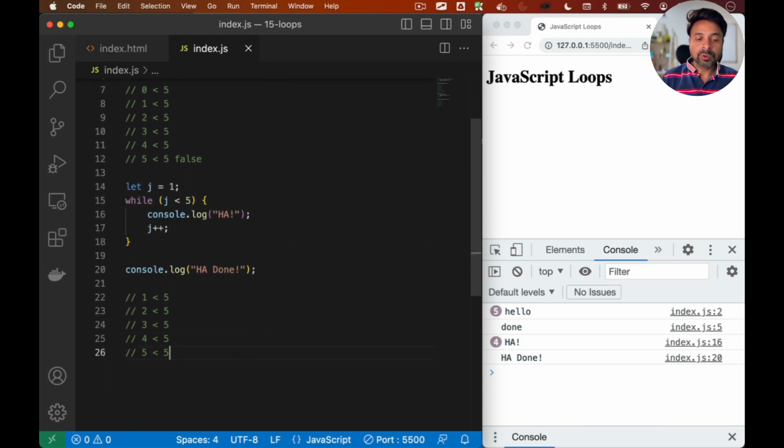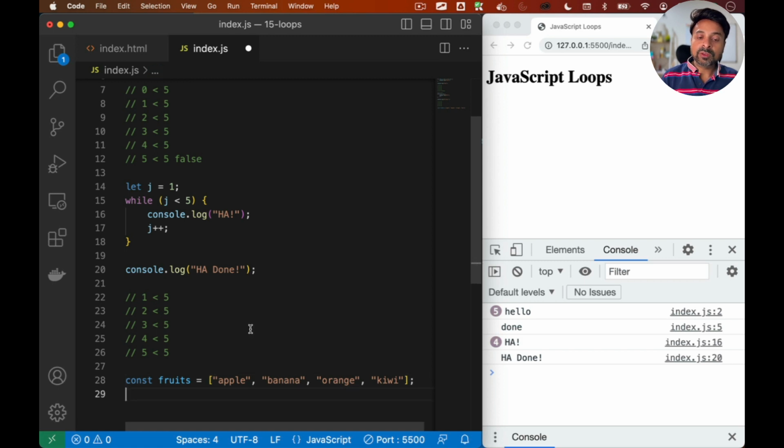Now the final thing I want to talk about is looping through an array. And this is what we are going to do so many times while writing our application. So I'm going to create the fruits array, like how we have created in the array lesson, right? So I'll put some fruits here like apple, banana, then probably I'll go with oranges and kiwi.